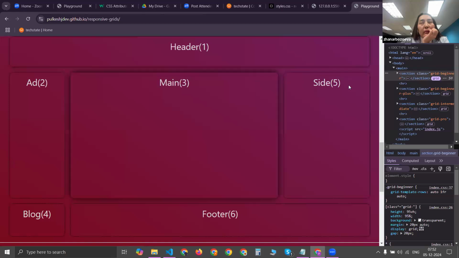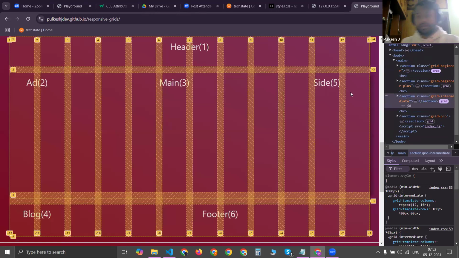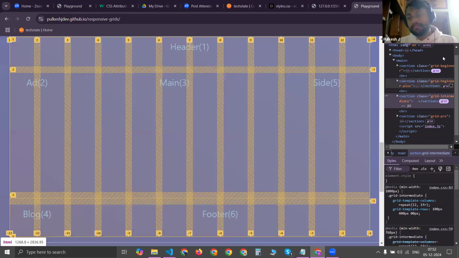Why am I not able to see the grid? Okay, here is the grid for us. So yeah, 2 columns, 3 columns here, 2 columns here, and the rest of it is taken by main. Yeah, right.